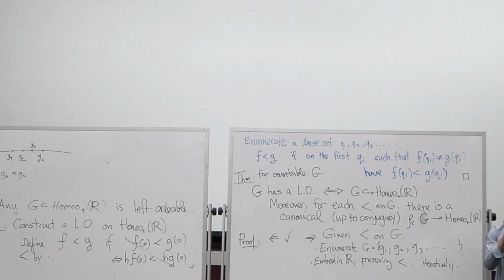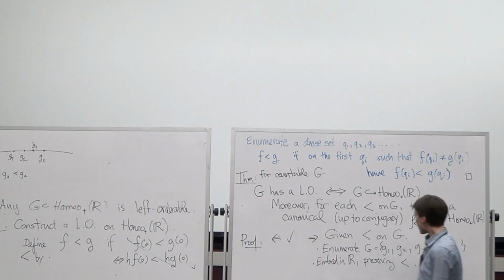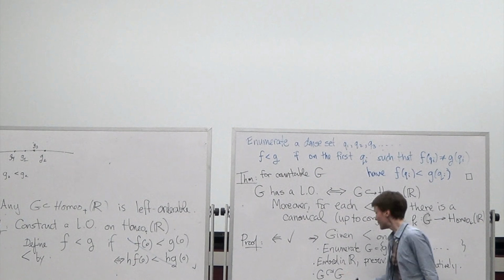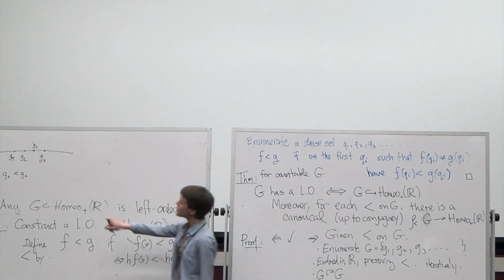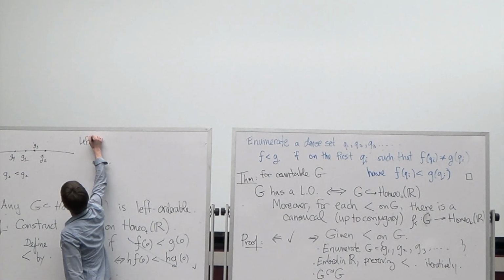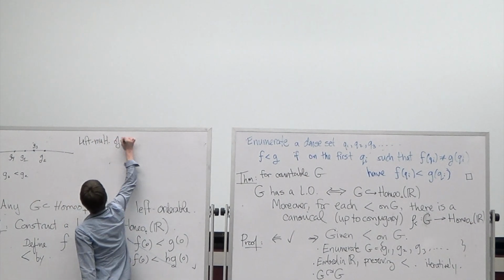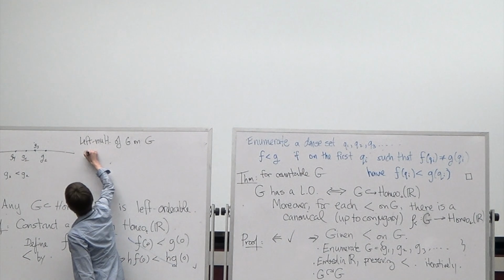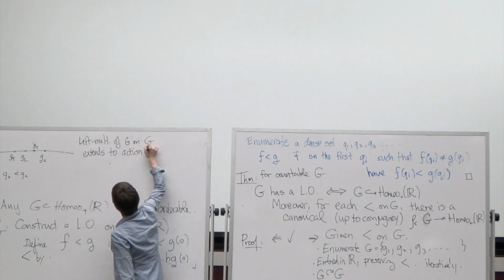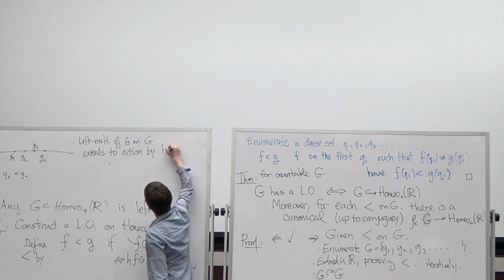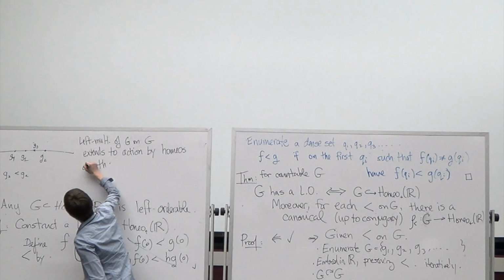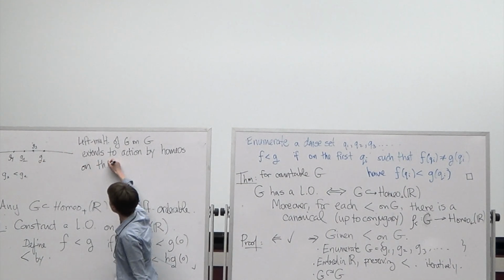Great. Question? Okay, great. So what's going on is that G acts on itself by left multiplication, preserving the order. So I think of G as acting on this subset of the line. Left multiplication of G on G extends to an action, in fact by homeomorphisms, not just on the points in this embedding, but actually on the closure.